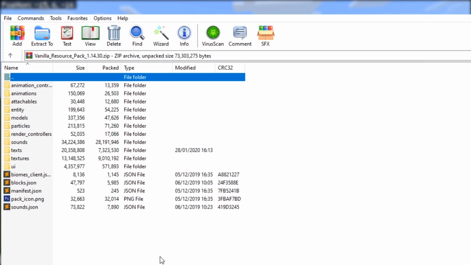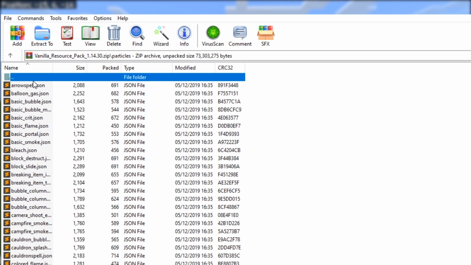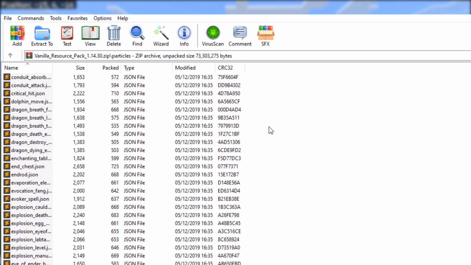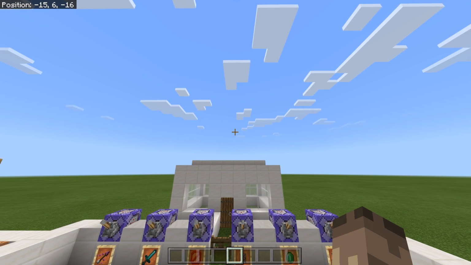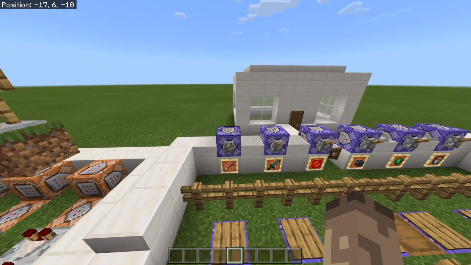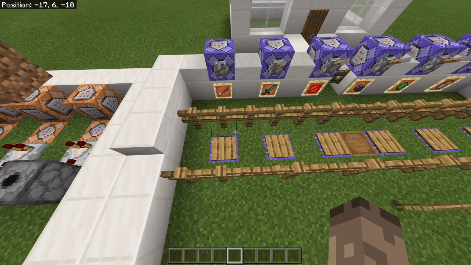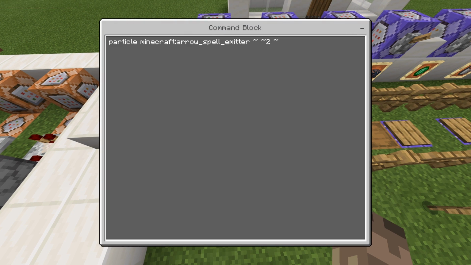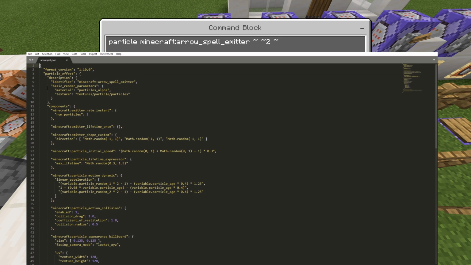But if you go to the resource pack and you go to particles, you can find the actual names of all these particles that you can use in your commands. For example, I've got here the arrow spell particle. If I look into this repeating command block here, it's called the arrow spell emitter, and I'll have a side-by-side comparison here so you can see in the resource pack, in the actual code.